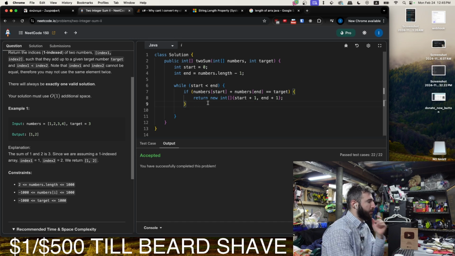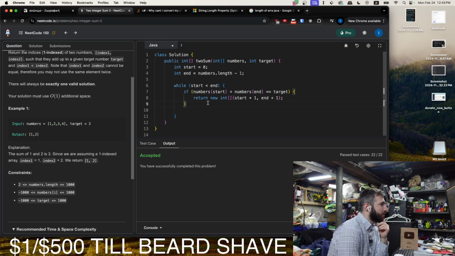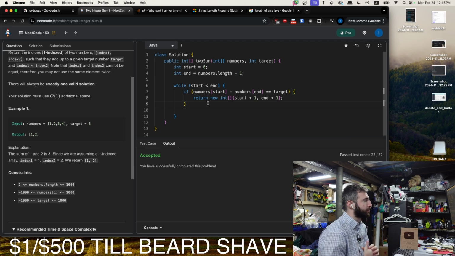Would that be a while loop? So while numbers start plus numbers end is greater than target, end minus minus. While numbers start plus numbers end is less than target, you do start plus plus. Interesting.